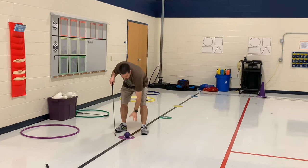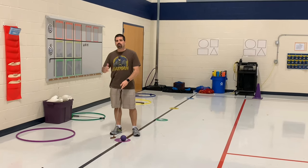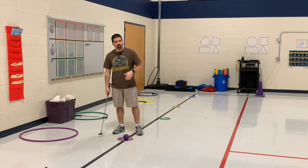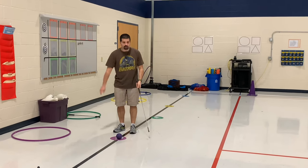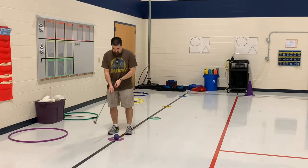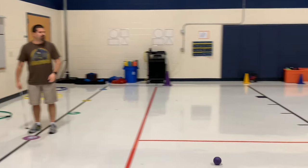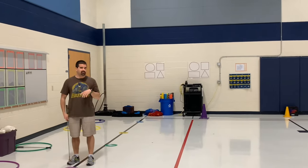We have larger class sizes, so the partner is in the hoop against the wall so that when you make your backswing you don't hit your partner. Your goal is to hit the ball using a putting stroke and get it to hit a box. I do my stroke and hopefully hit a box — it went right in between, but we're going to pretend I actually hit that one.